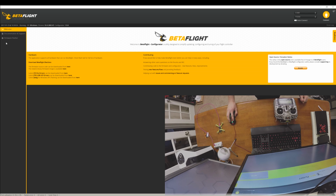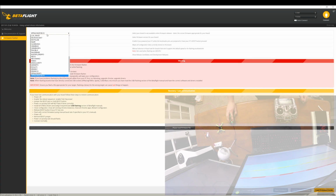And we're going to go down here to Firmware Flasher. We're going to select SP Racing F3 Evo. There's a couple of these SP Racing. Be very careful that you click the F3 Evo. That's the one you want. Otherwise, you risk having to go into DFU mode and unbrick all this stuff. Just do that. And then you want the most recent stable version, which is the 3.0.1.